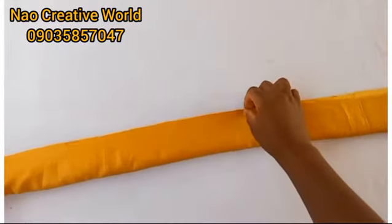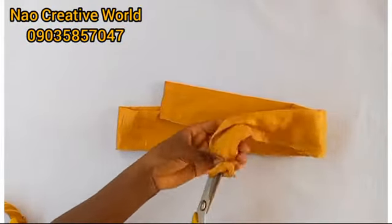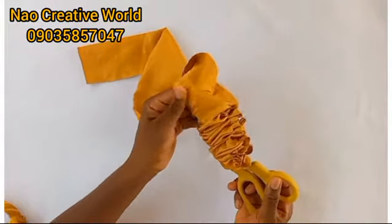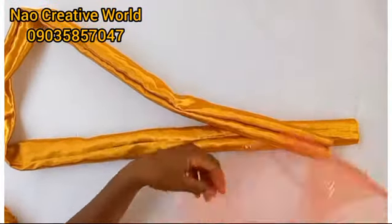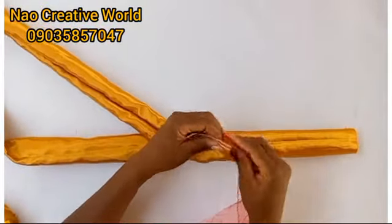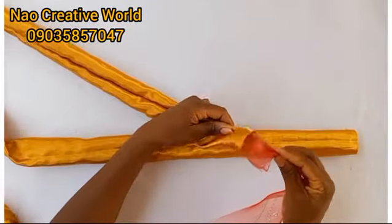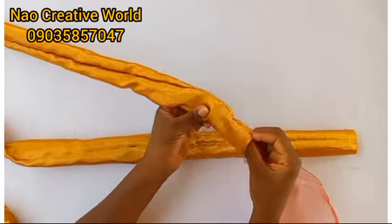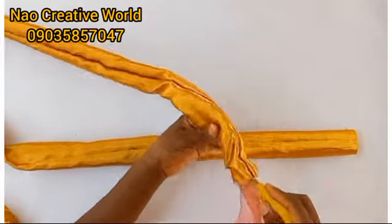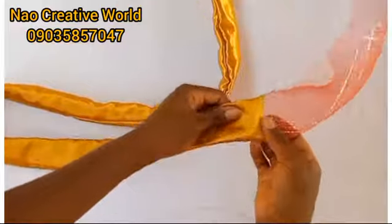When I fold, I have the wrong side facing out and I'm going to stitch to the other end of the fabric. After stitching, I'm going to use my scissors as a loop turner to turn the fabric inside out, then push the sewn part of the fabric to one side. After which I'll take my crinoline and insert it inside the fabric. You can use your scissors to help with this. After inserting the crinoline, I will secure both ends of the fabric.